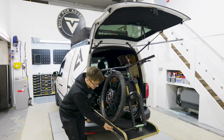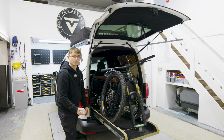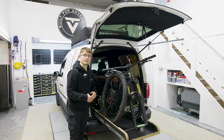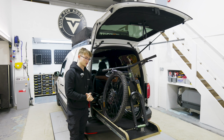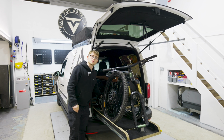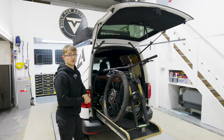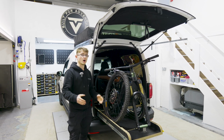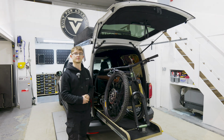We have a pin system down here, so just simply move the sliding carriage kit within the sled and pin it in place according to the wheelbase of your bike. The same goes for the rear axle mount as well. So we are very flexible. This system can accommodate from your smallest of kids' bikes up to the longest of downhill bikes.